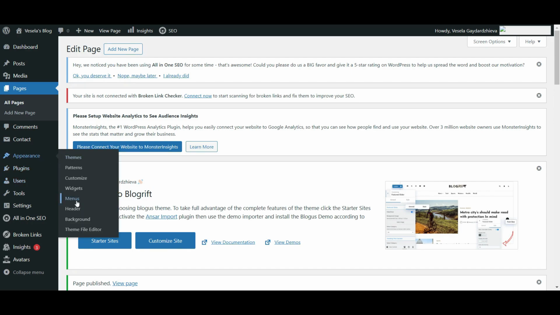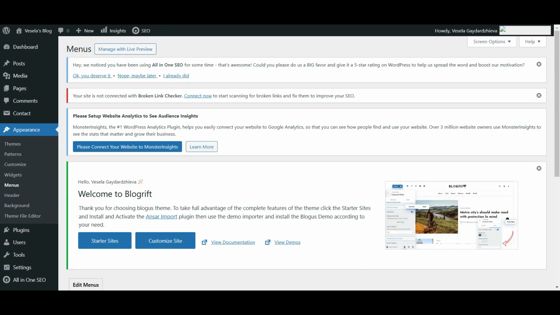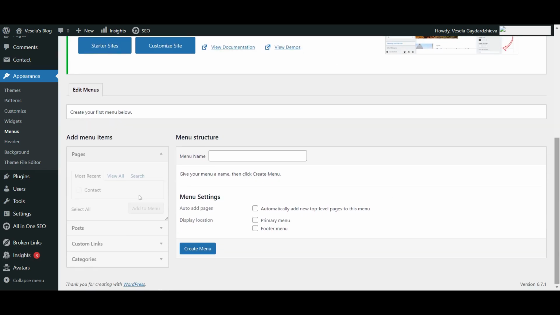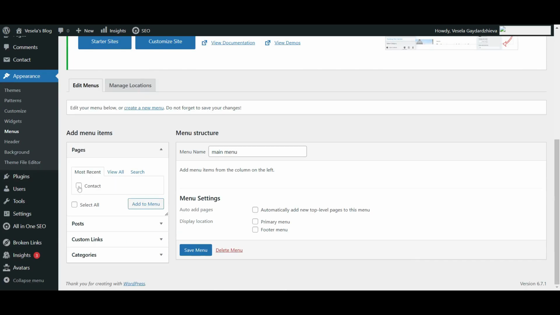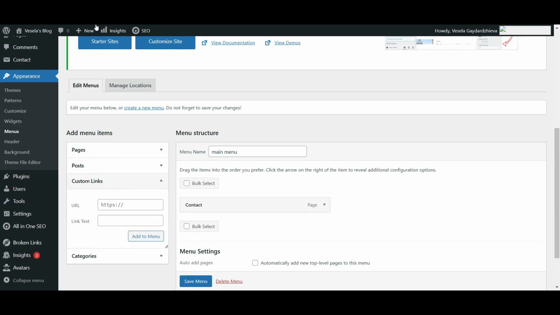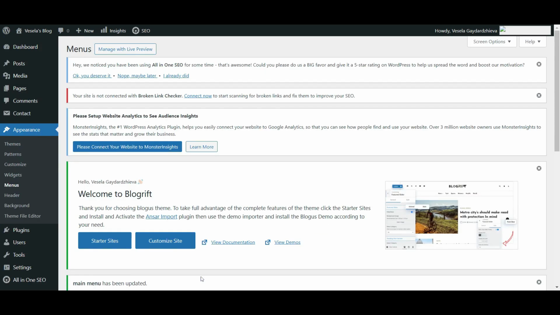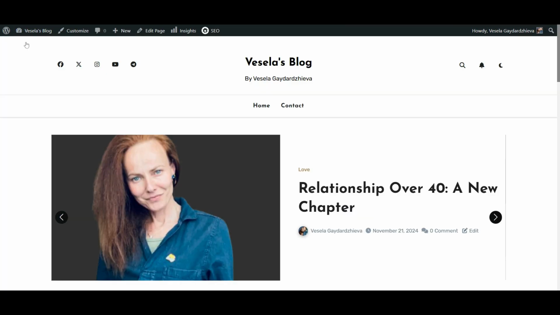And then you go to menus, because you want that contact to show on your menu. What I do is create a main menu, because I think this already had one, but let me create and actually see. I want to see how this menu works, because I saw this blog already had the home showing somewhere, so maybe I might have to go to the home editor. Then we go to the home page of the site.